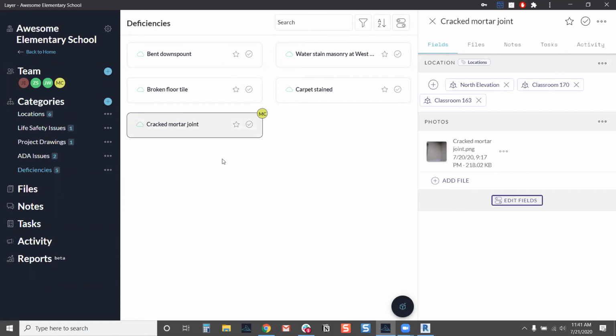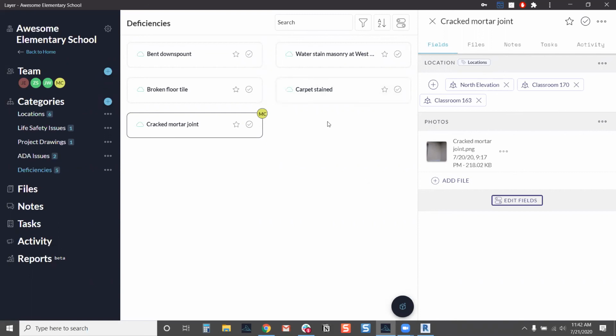Because we've created that issue, the deficiency, and then assigned it in each of the classrooms, I can get a report not only of what each classroom contains, so I can view my list of deficiencies from the classroom level, or I can go into the deficiencies and view where a particular deficiency occurs throughout my project. Again, this is far more powerful than simply jotting down notes as we go, which in the end just provides you a list of items, not a holistic view of that project.